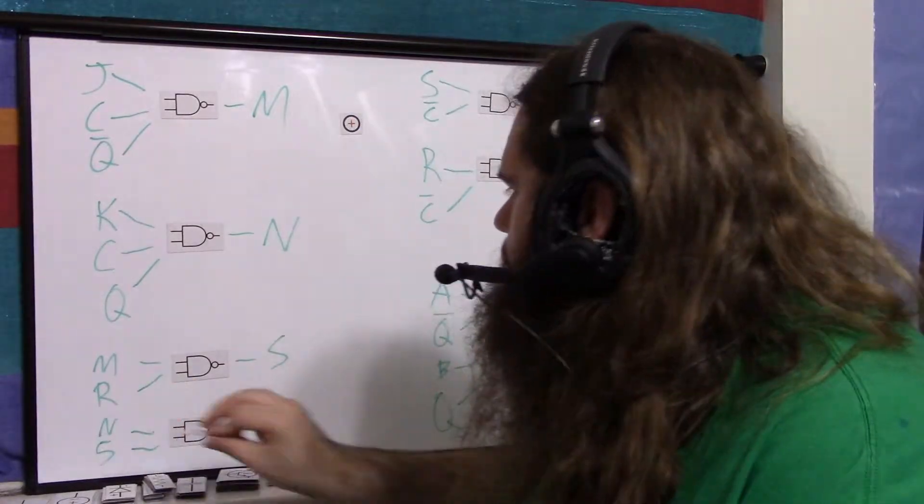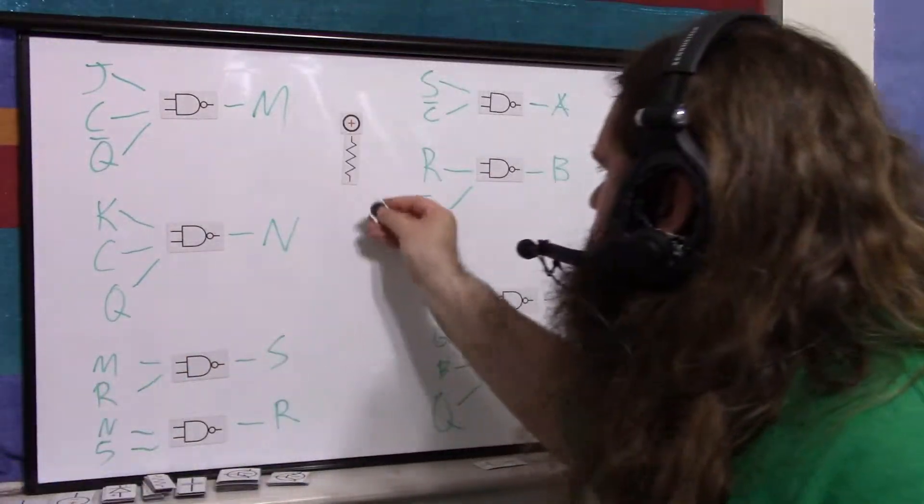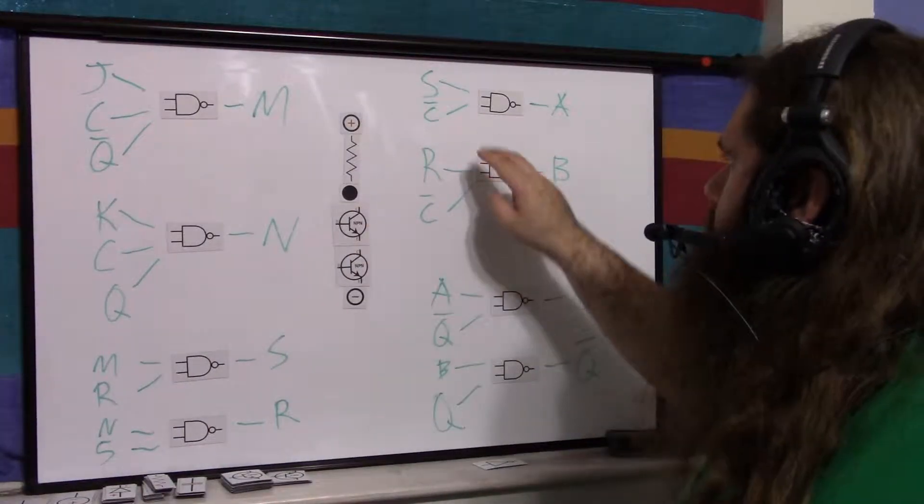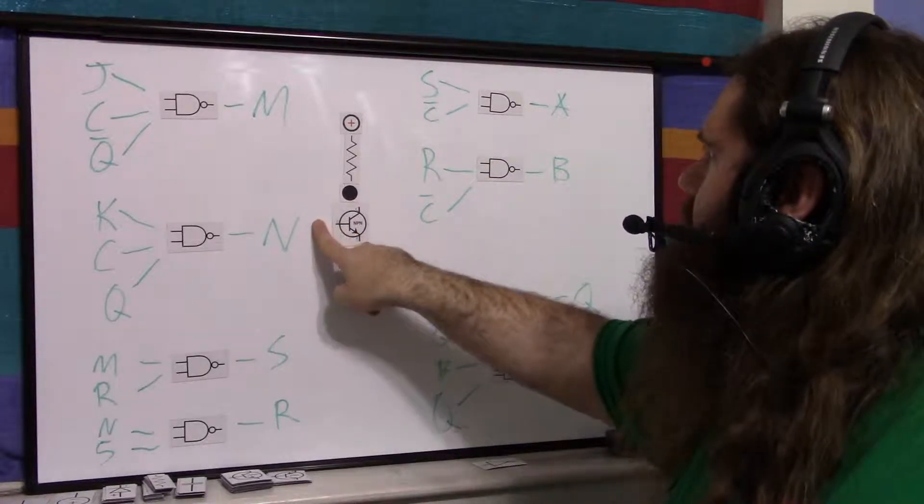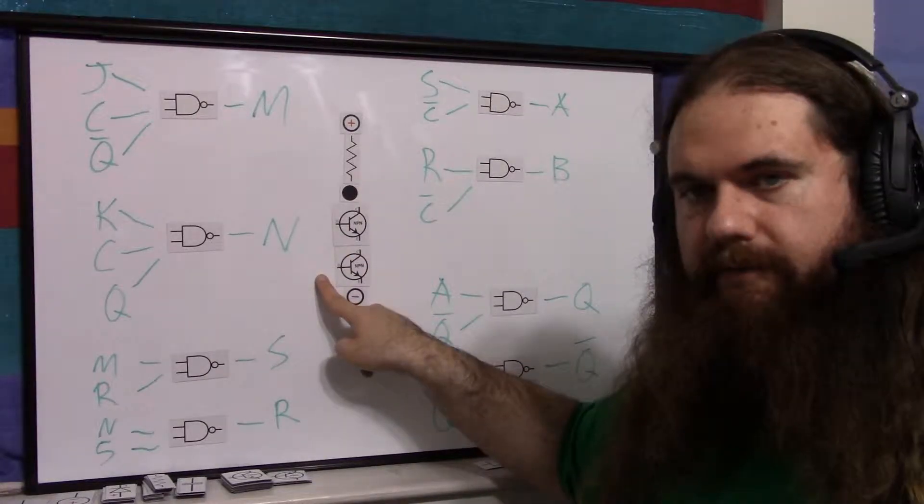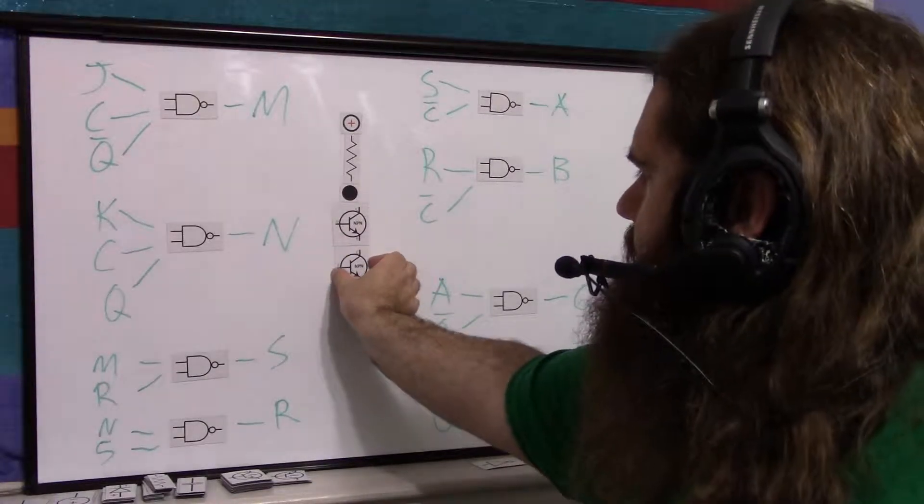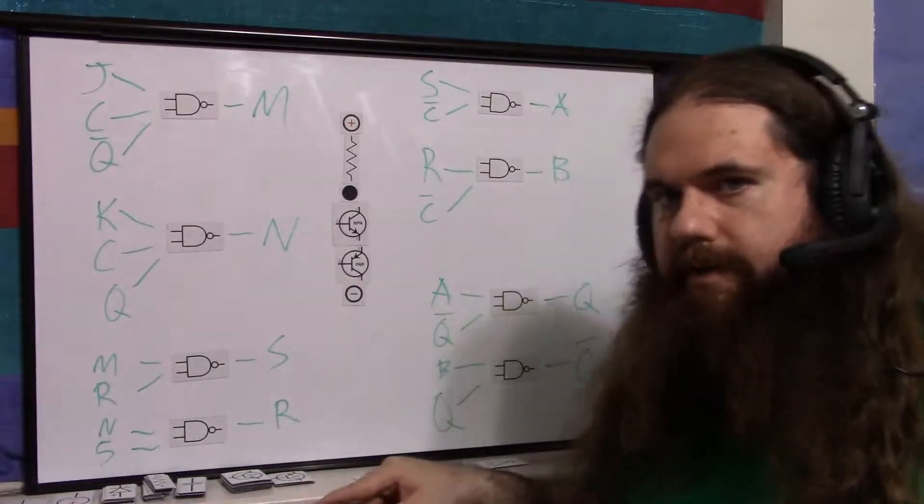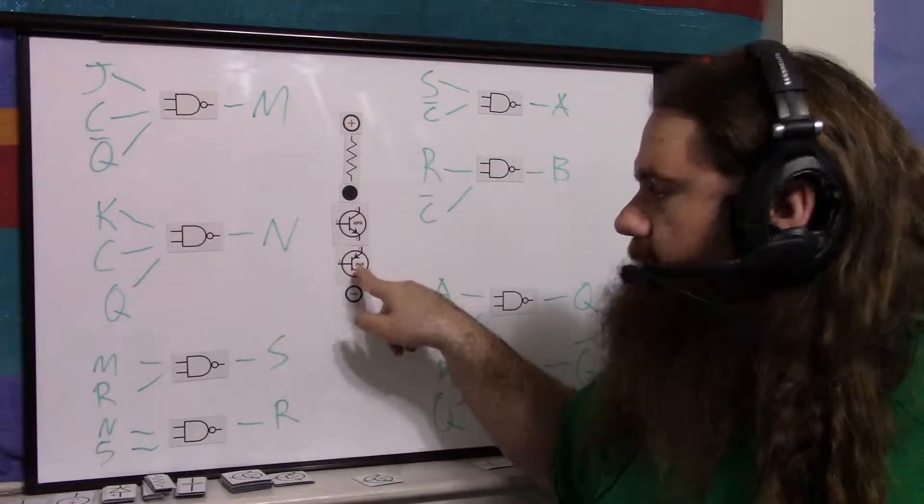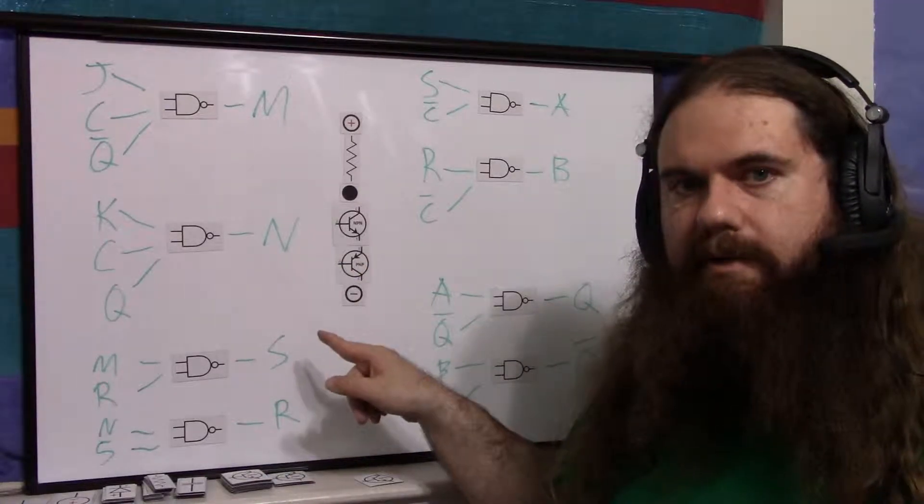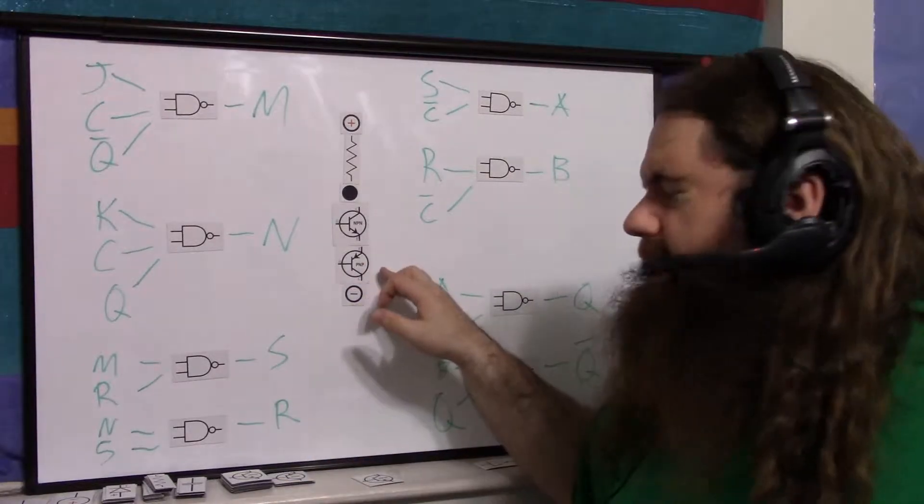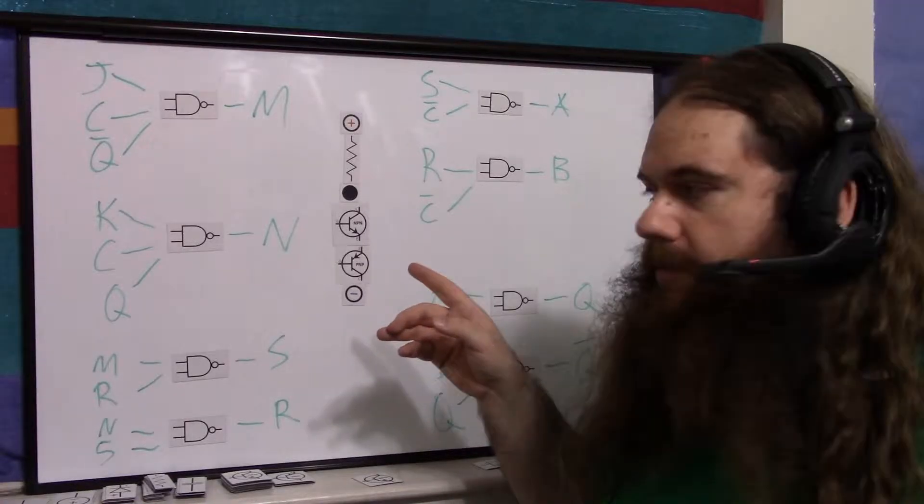So if we kind of look at our gate, you've got your normal NAND gate, which has got your resistor and your output, your two NPNs and your connection to negative. So let's say this is this NAND gate. So you've got S going in here and not C going in here. So you've got your S signal and your inverted clock going in here. If we change this to a PNP, it acts as an inverter. If we put the regular clock signal in here, instead of putting it to an inverter, we just put the regular in here, the PNP inverts it because the PNP conducts on low instead of high.